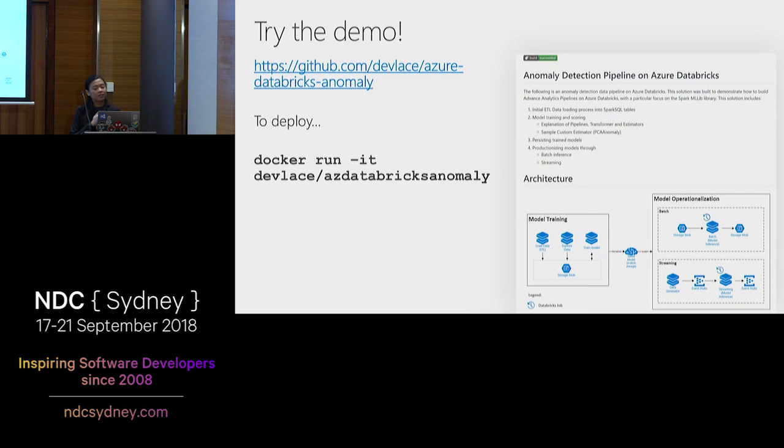Now, in fact, I've actually scripted out this entire demo. So if you want to deploy this demo, you can Dockerize the deployment, so literally just run docker run -it and pass it that container, and this will literally spin up the demo completely from scratch. It will prompt you for your login details, your Azure subscription, obviously, and ask you which resource group you want to deploy to. If you're logged into a number of subscriptions, you can point to a specific subscription, and it will walk through all the scripts to deploy this solution.